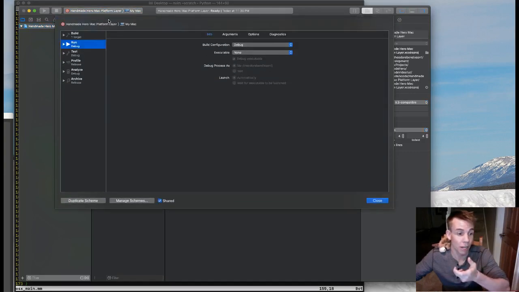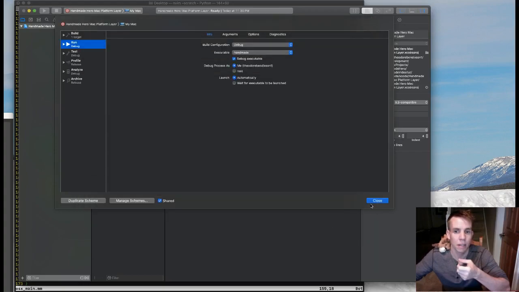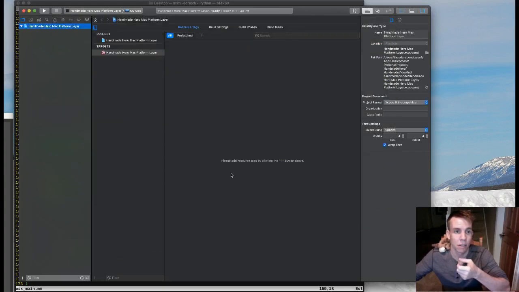And so for running it, if I want to, I can have it run an executable. So I'm just going to pick my build directory, where yours is going to be different. So I'm just going to pick my executable here, and I choose that. And I'm going to close this. And now we've got this thing, and you can even see the little icon there. So what it's going to do is when we click on this play button, it'll just run the executable.